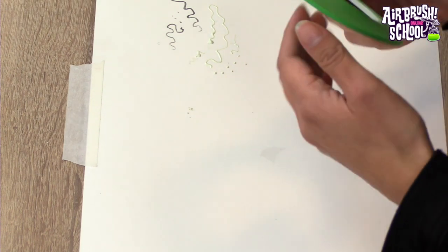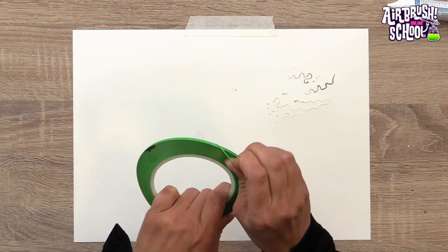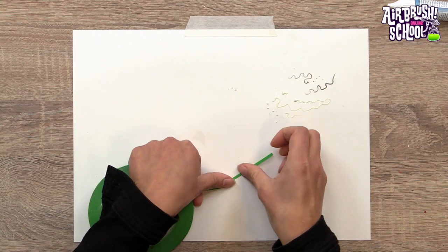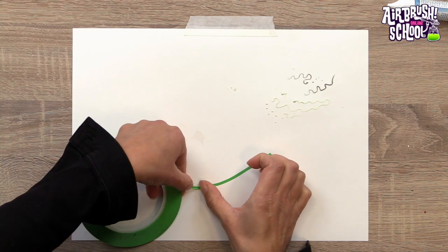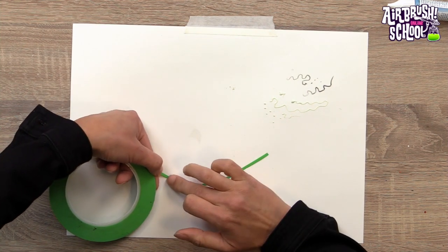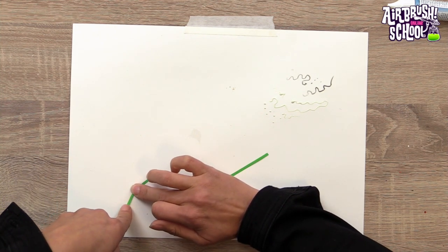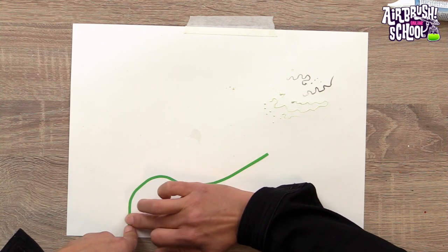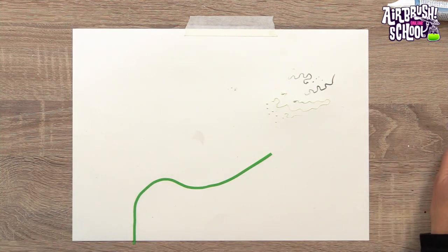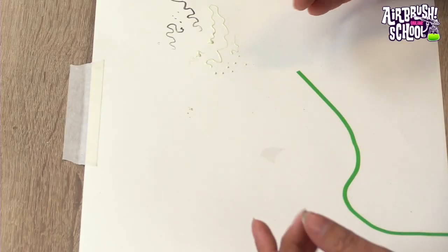There's also fine line tape, which is great if you need really graphical shapes. You can bend it around with your thumb, push and pull a little bit to make great curves. This cannot be done with normal tape — it's a little more elastic and stretches, so you can make cool curves and shapes. It's also easy to peel, doesn't damage your work, and comes in different sizes.